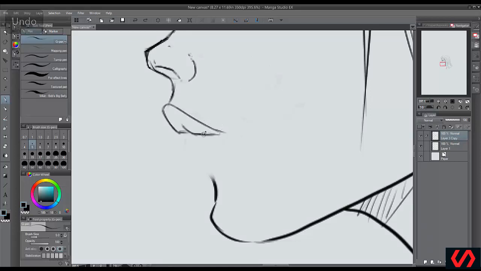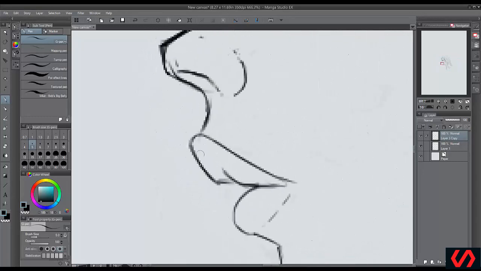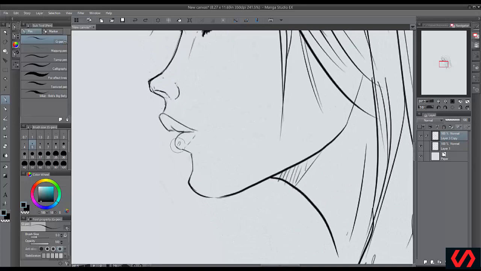Now when the mouth is slightly open, you just have the lip open like this a little bit. I like to sometimes just hint at that line there. And then let's come in further here and erase some of this, since we're having the mouth be open just a little bit here. And that can be like if the mouth is slightly open. Now you don't have to have the lips at such an angle like this either. You can bring that bottom lip out a little bit further. And this is all going to give you a slightly different look to your characters.